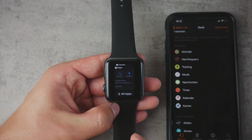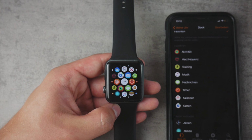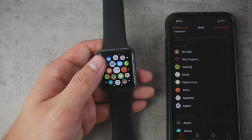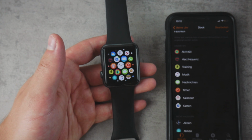And now if you scroll all the way to the bottom, you can see the All Apps section. So you're going to go like this and you are inside the Apple Watch without clicking the digital crown. I know it's kind of a mess actually, but yeah, it's still a way you can use the Apple Watch without the digital crown.